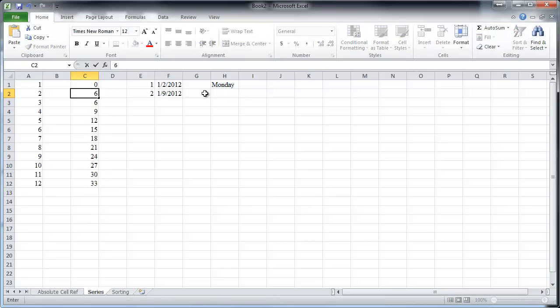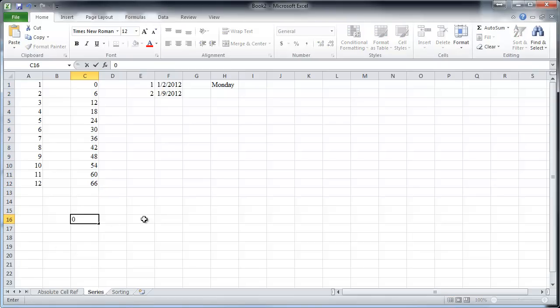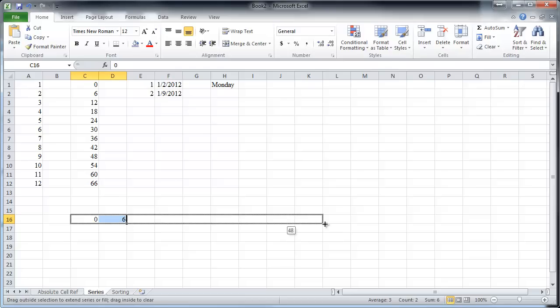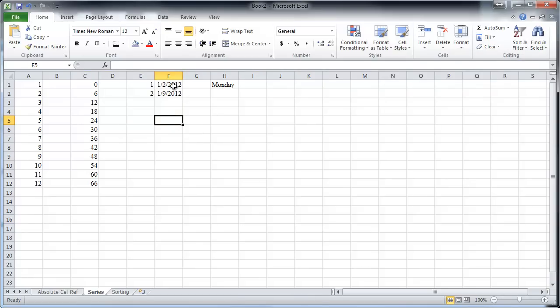You can say, I want multiples of 6. Highlight the 2 cells that are setting the series, and then drag it down. It'll continue that series and give you all the multiples of 6. And just so you know, it works exactly the same going sideways. So you could highlight them here and go across. Same deal. All right, I'm going to see if I can clear that. Okay, so here you could have weeks.